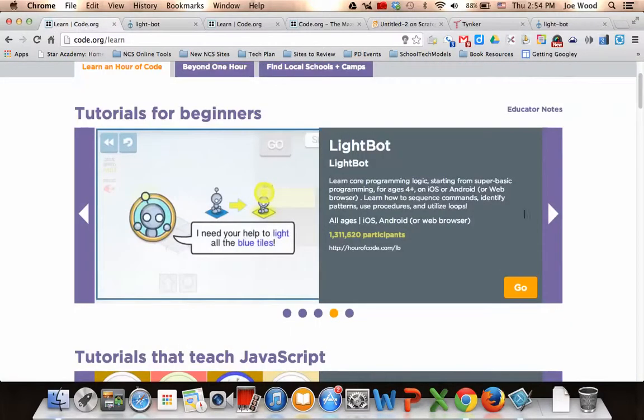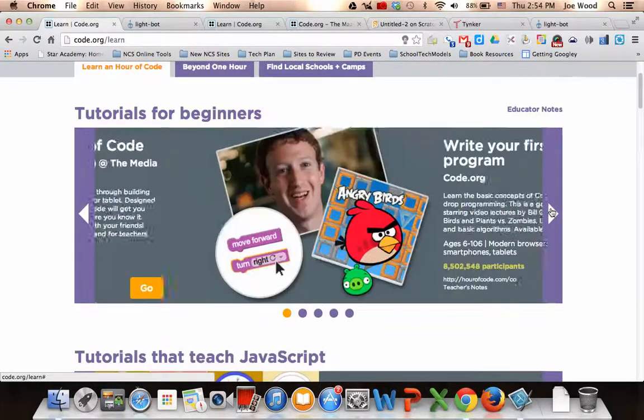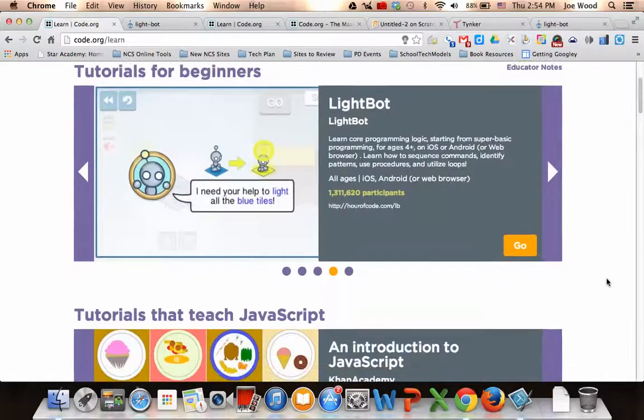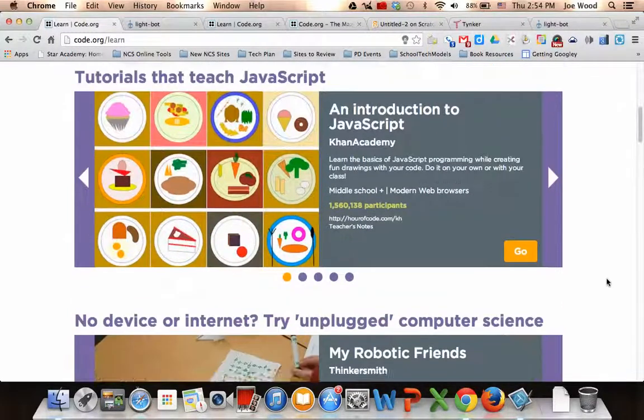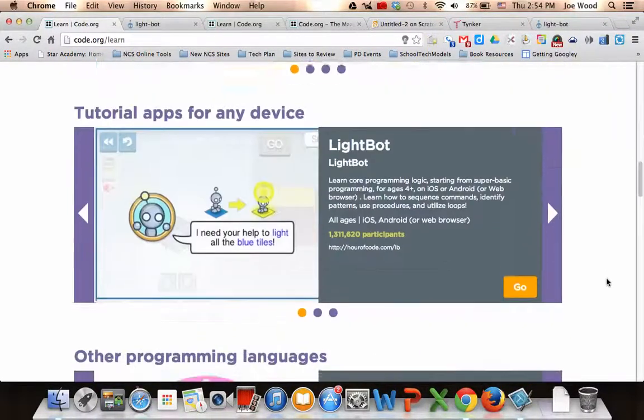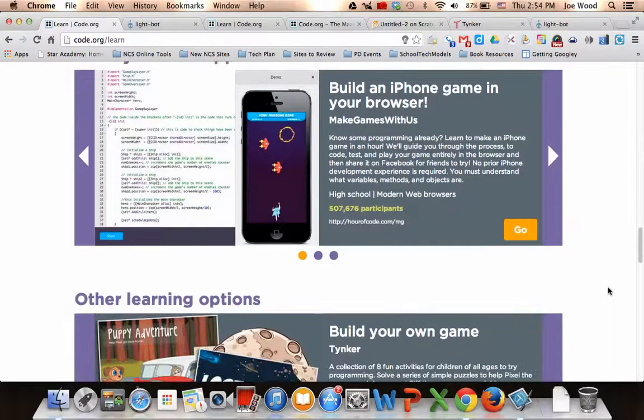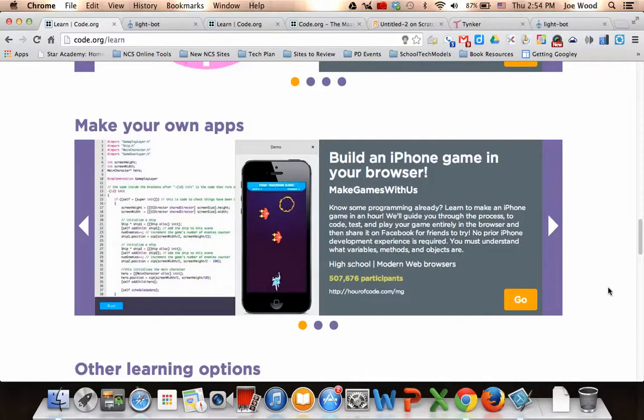So all of these activities you can find in this first tutorial, this first section up here, tutorials for beginners. If you played with all of those and you think they're really cool, and you have like an older brother, sister, family member that wants to help you, you might show them some of the other resources that are here. There's even a cool thing down at the bottom where you can make your own apps, which would be really fun to do if you have maybe like a high school brother or sister.